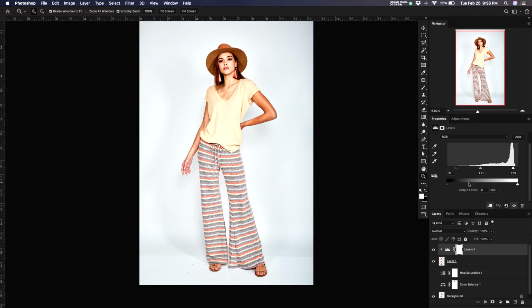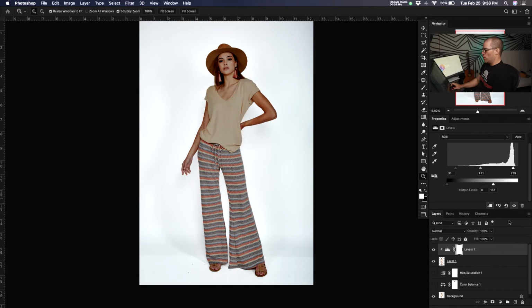Now this one down here is your white and your black point, and if you ever need to adjust them, you can use them, but I would recommend using them sparingly depending on what you're doing, especially in the beginning as you're more of a novice and less of an advanced user. These are going to bring your white point and your black point down. Your white points and your black points tend to be more of exposure adjustments than anything else.